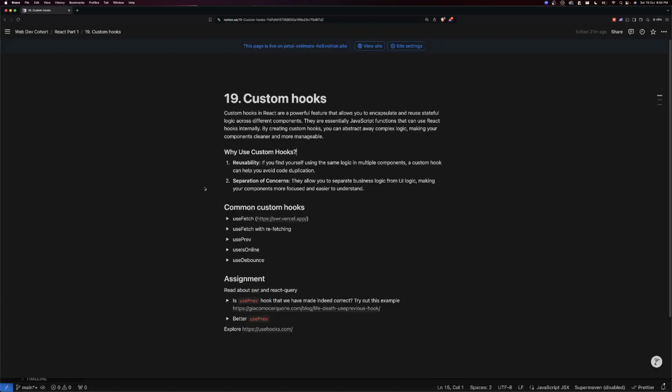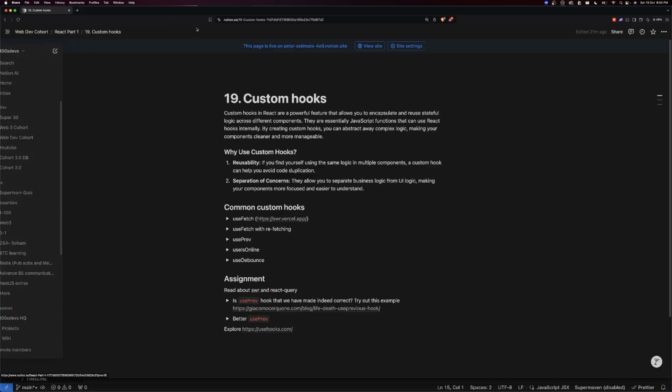But we can go very deep in this custom hook rabbit hole, because one common interview question you might see from time to time is that there are a lot of custom hooks that you can create. So we'll try to see how many of these we understand today. If we understand all of them, and there are more in this library called use-hooks, then it will take us the whole day. If that happens, we'll defer Recoil for later. If we're able to do this in, let's say, 45 minutes, then we'll do some Recoil today as well.